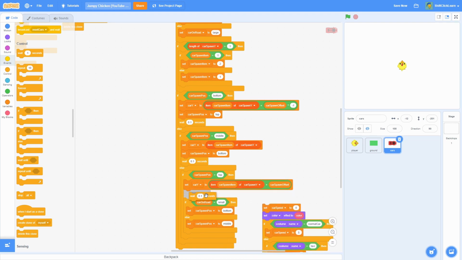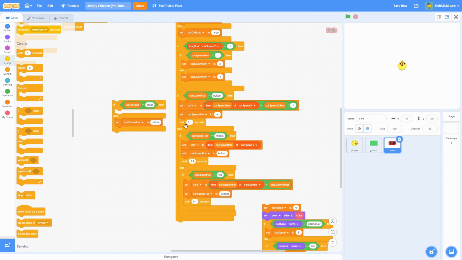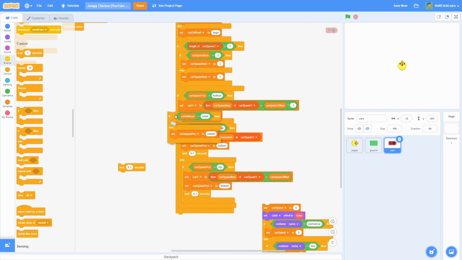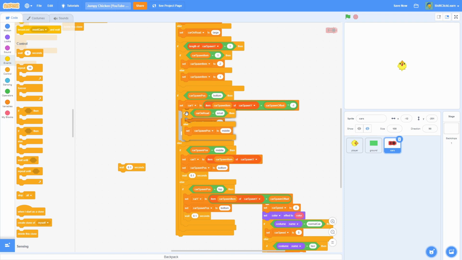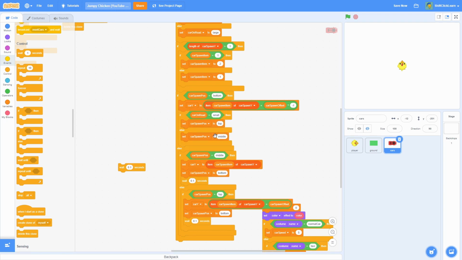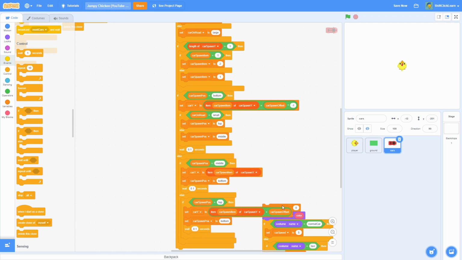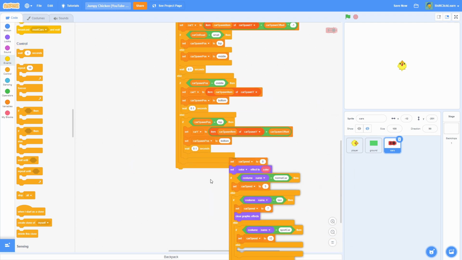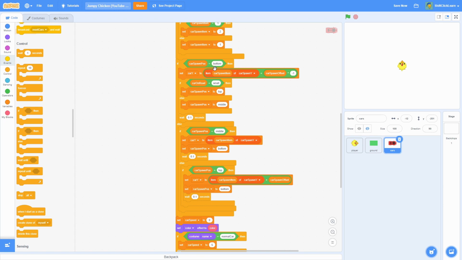Then let's make the top rotate to the bottom, rotate to the top or the middle. So if it's equal to small, then rotate to the top, otherwise go to the middle and wait 0.1 seconds. So that's how we kind of just switched it around a bit. Here's the scripts if you want to pause. So if it's bottom, then it'll go to the right position, and if it's small, then it'll go to the top instead of the middle.